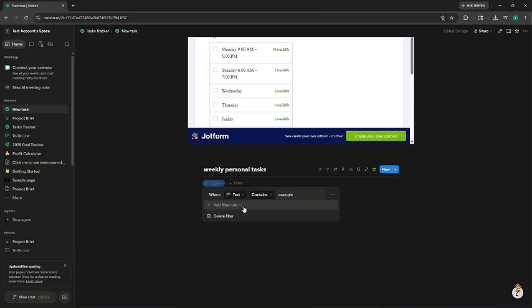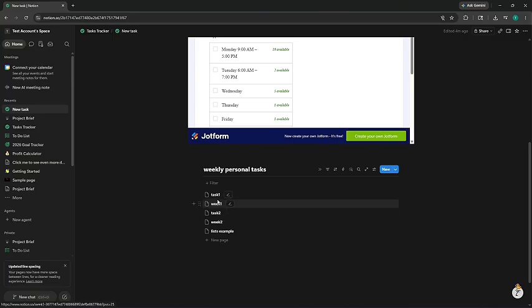If you want to get even more specific, add multiple filters. Open the filter menu again and choose Add a Filter to stack another condition. Each additional filter further narrows the list, so items must meet all the active conditions to appear. For example, you might filter where status is in progress and tags contains design to focus on just the design work that's underway. Keep an eye on your results as you add filters. A combination that's too strict can hide everything, which is a sign to loosen a condition or remove one.